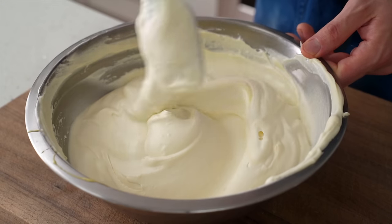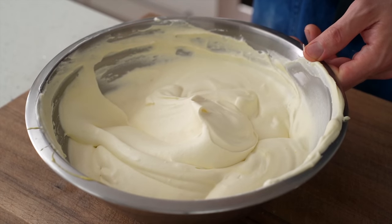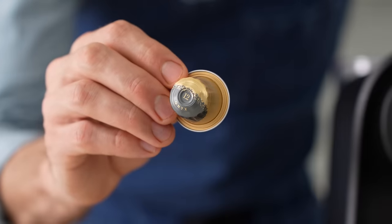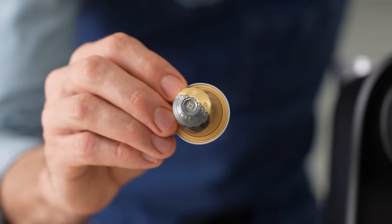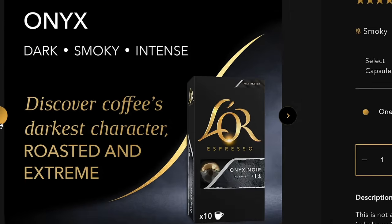When it comes to espresso roast for this tiramisu, I generally gravitate towards darker being better. There's a lot of fat and a pretty decent amount of sugar in this tiramisu, and that's gonna cover up most subtlety in the espresso's flavor, meaning lighter roasts will be less assertive. Today, I'm using the darkest roast espresso pods available. On the espresso intensity scale, it's a 12 out of 12, also known as mucho intense.